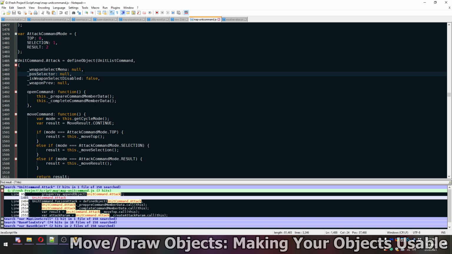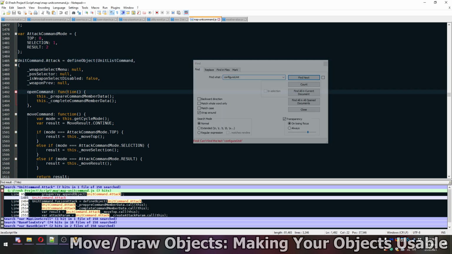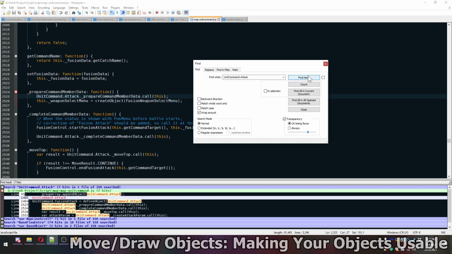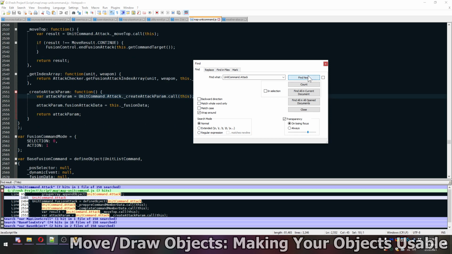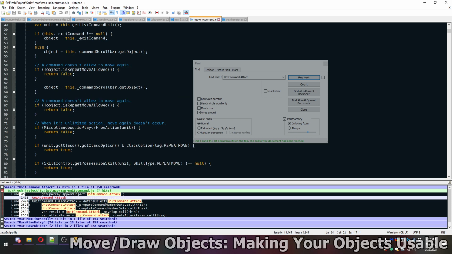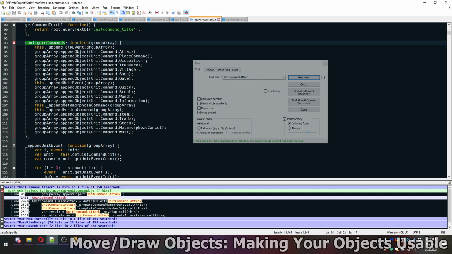Let me see if I could give an example. For example, your unit commands. Configure unit. There's probably some sort of function that configures the attack command to be one of the options you can choose. So let me see if I can find it. Yeah, right here. So this is all the possible unit commands in the game.